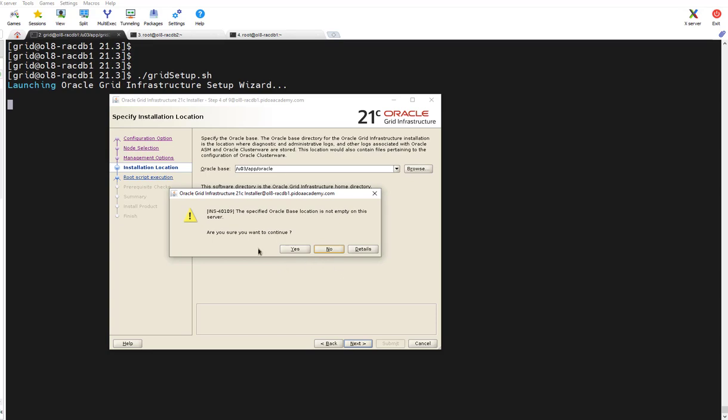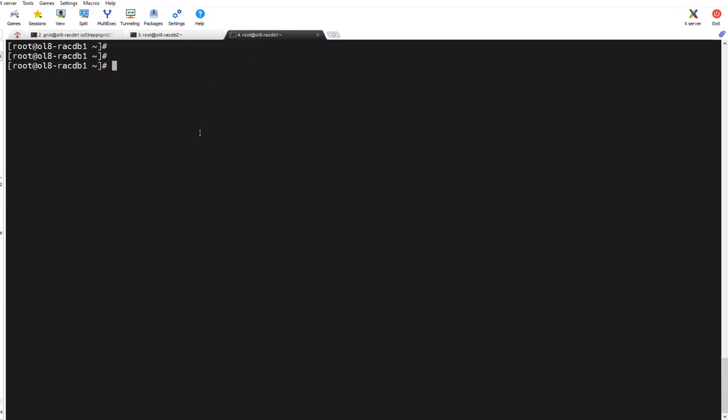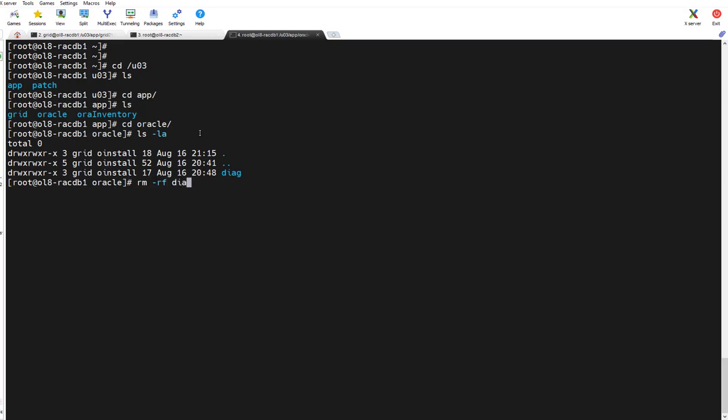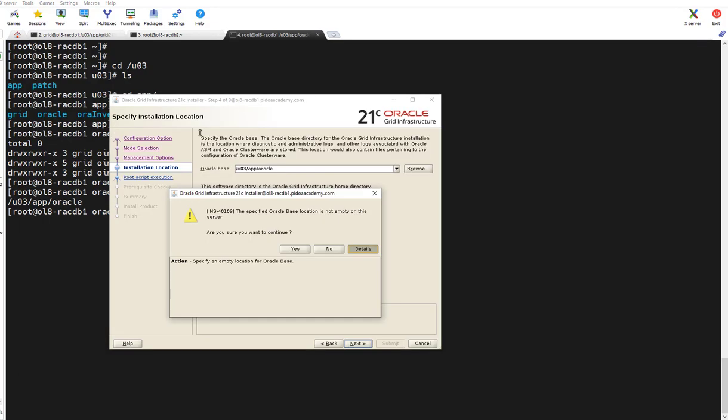It's saying the specified Oracle base is not empty. On which node? Let's check on which node. Specify an empty location for Oracle base. Let's quickly check if it is empty or not. /u03/app/oracle. Okay, let's remove this directory. pwd.